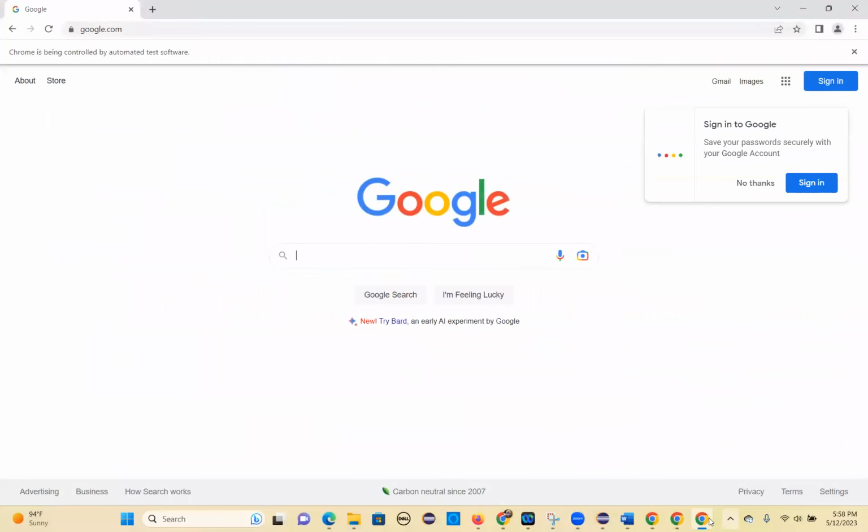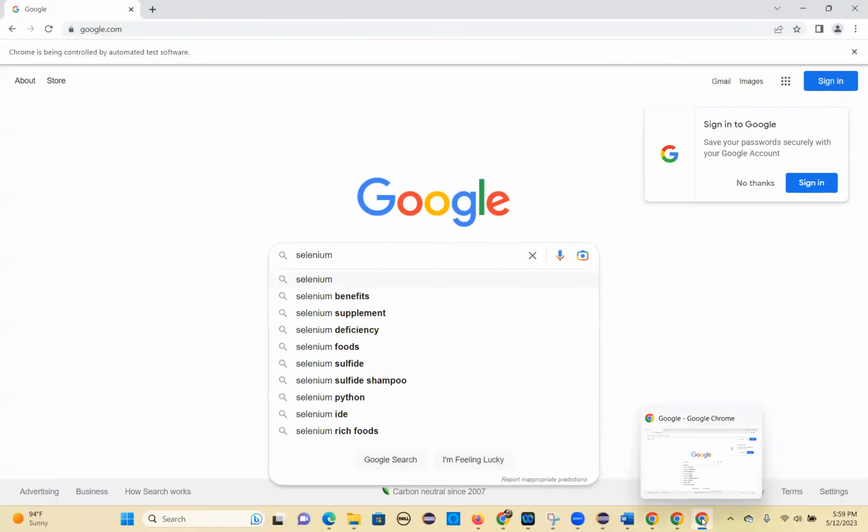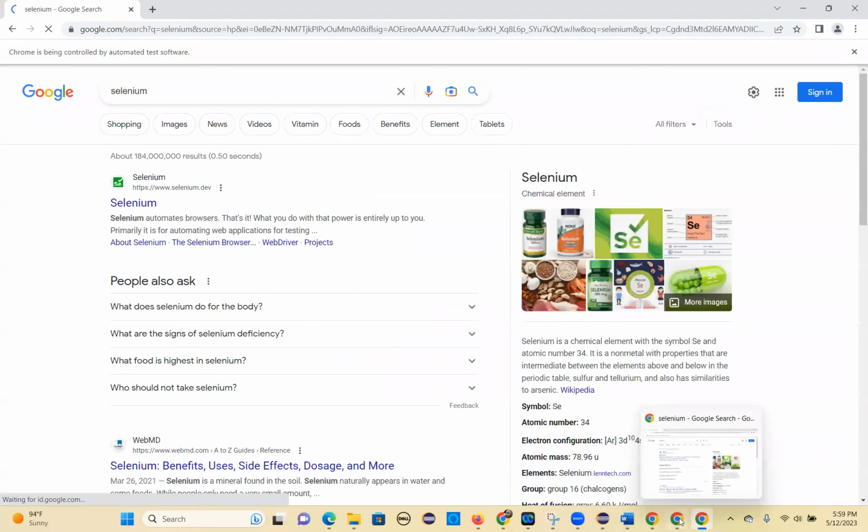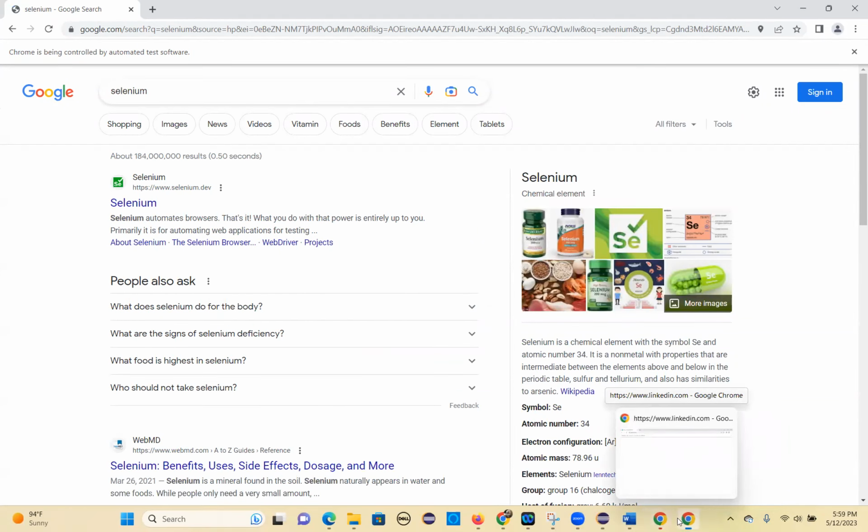See, all 3 browsers launched here. Can you observe this? One is Google, one is LinkedIn, another one is ZK demo. First one is done already. Second one also done. Now LinkedIn is pending.